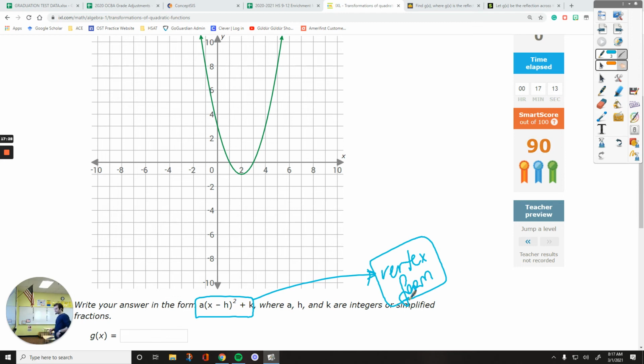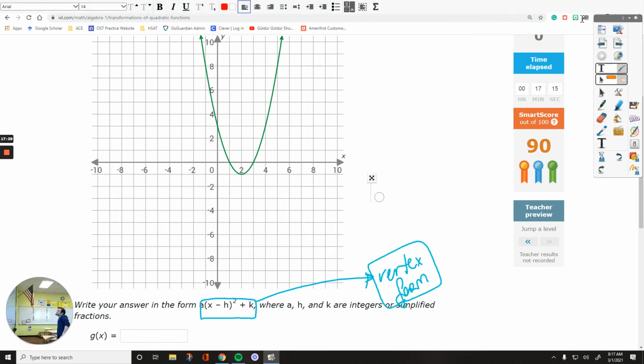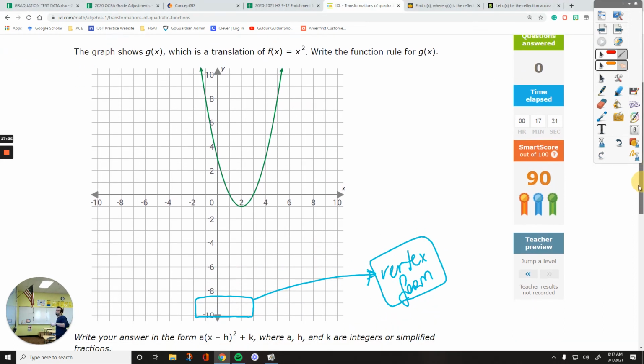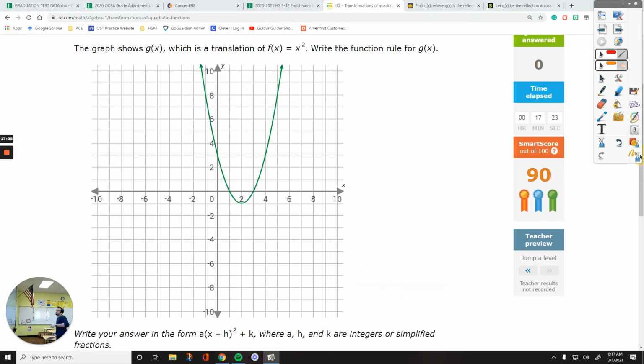Okay, let me see if there was any information at the top, because this doesn't seem to be enough. I think we need more information. Okay, yeah, that's what I need. Let's clear this up. Okay, so our original function is x squared, and then they took it and did some transformation, ended up with this.